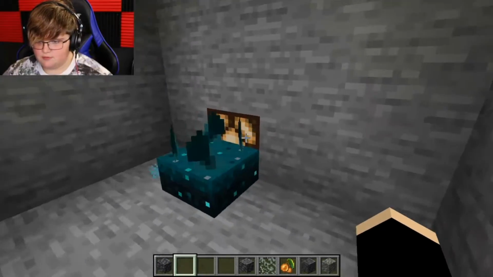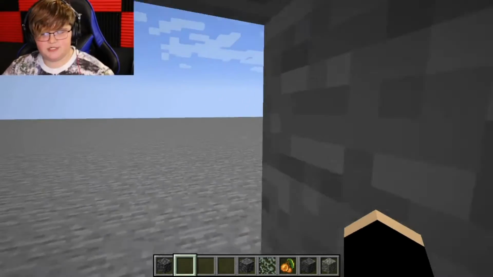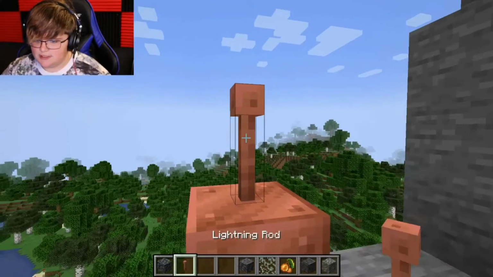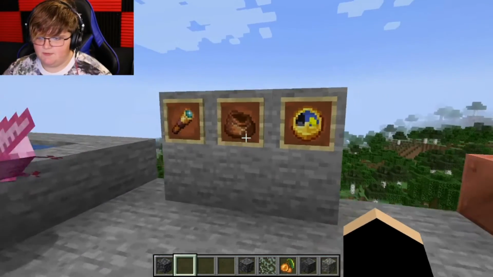And here is one of my favorite mechanics of the whole thing. They go off vibrations and movement, so when you move, it's gonna activate redstone, which is really cool. And here's a lightning rod. It tracks lightning if you want to have a creeper farm.